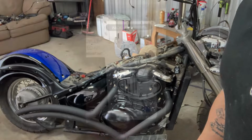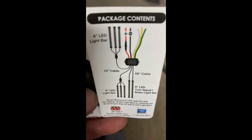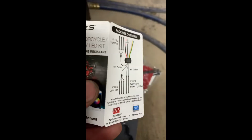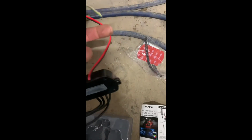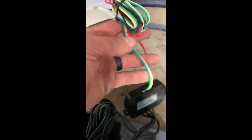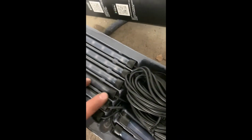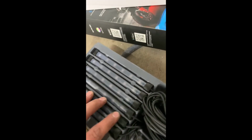About to go ahead and do the lights today. All right, so all this right here is pretty self-explanatory for the lights. Everything over here, you really just need the power and ground unless you're gonna run the blinkers and the brake light off of that too. But we're not gonna do that. Just gonna put some under the tank and the fender, and maybe up front, I think.